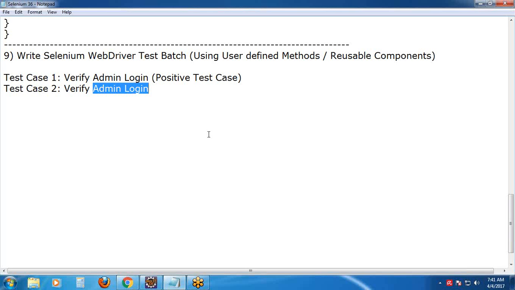If admin login fails, verify that. That is also one functionality. It has to fail. Verify error message in admin login functionality.